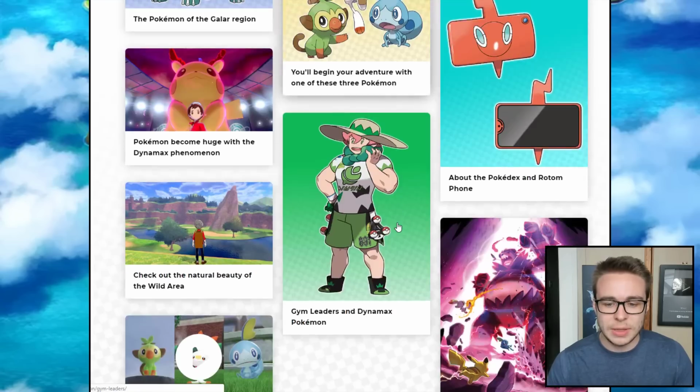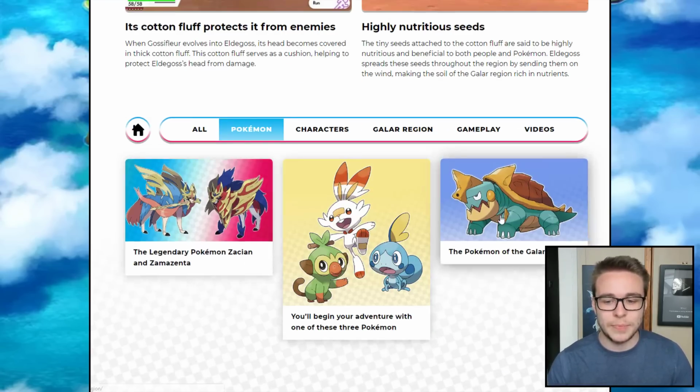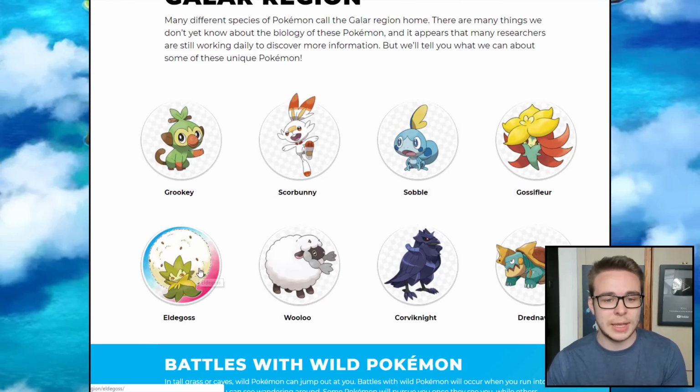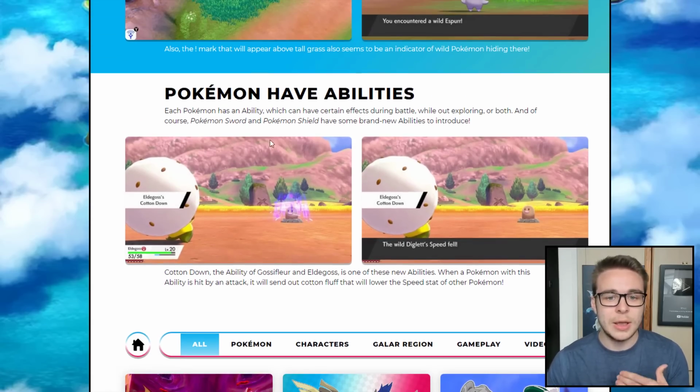Now, I need to find the ability. I've already read what the ability is. Basically, when you get hit by a physical attack, it just slows down the speed of the Pokemon. Here we go, yeah. So Pokemon have abilities.